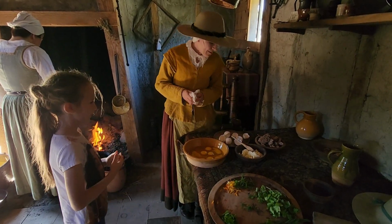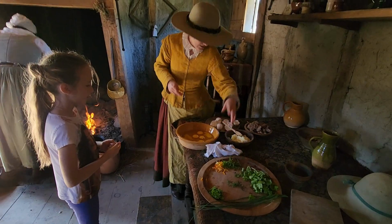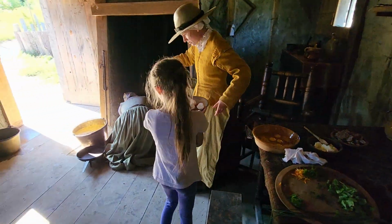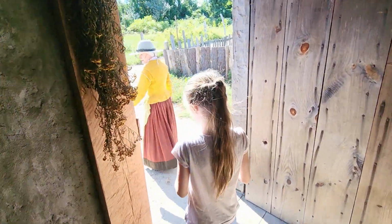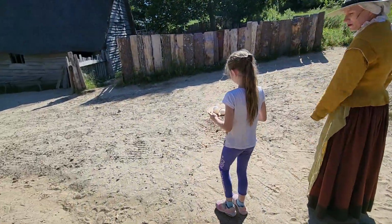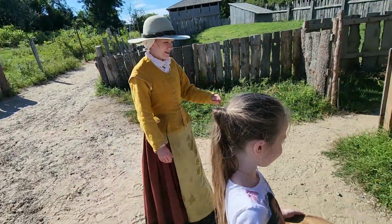I shall do the same, and then I shall show you the part that I do enjoy the most. Take this plate of eggs, and we shall go out into the middle of the street and just toss them. Do you dump your trash out in the streets? Now right here is a perfect spot to toss. Excellent, good. We shall take that back inside.